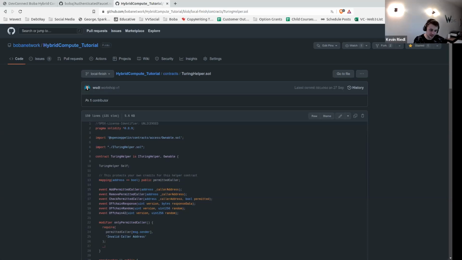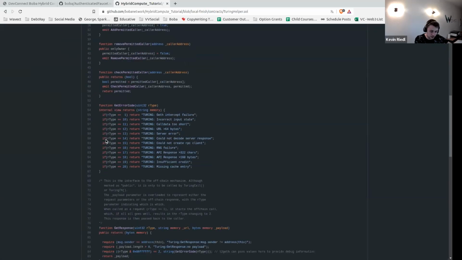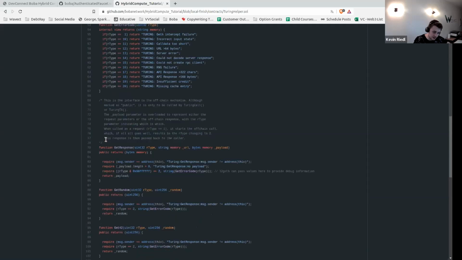Basically, that contract helps you to whitelist smart contracts that are allowed to use your prepaid Boba balance, because as we know, you need to pay 0.01 Boba token per API call, which is a fraction of a cent. And that smart contract just helps you to get better error messages, to track your prepaid balance, to restrict other people from calling it if you don't want it to, things like that.